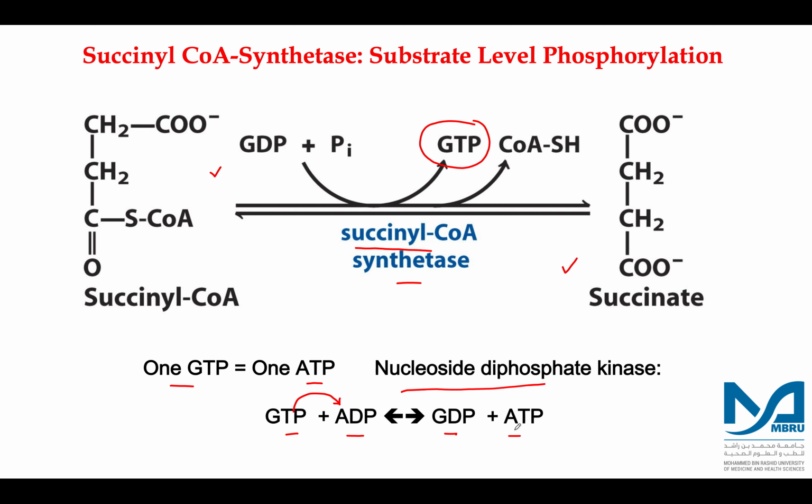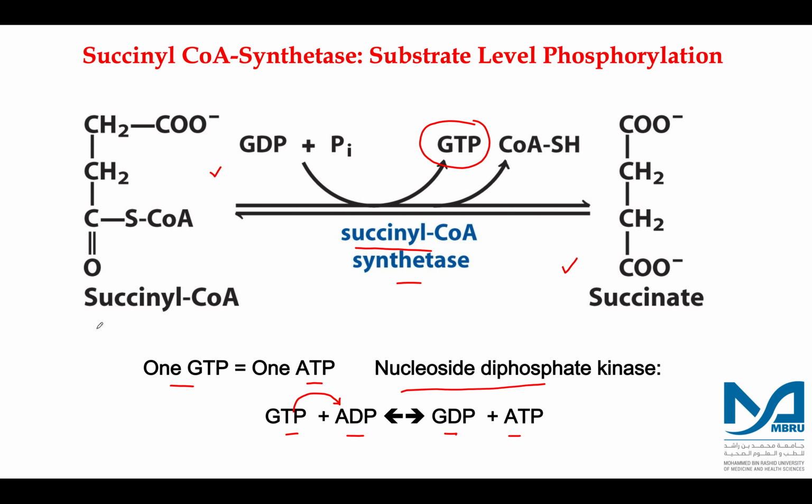Now, what I have done is in the LMS, I have uploaded a handout which tells you what substrate level phosphorylation is and how it differs from oxidative phosphorylation that happens in the electron transport chain. Please read that handout carefully because many a times questions are asked where you need to differentiate between substrate level phosphorylation and oxidative phosphorylation. If you do not understand the process, we will discuss it during the in-class session.